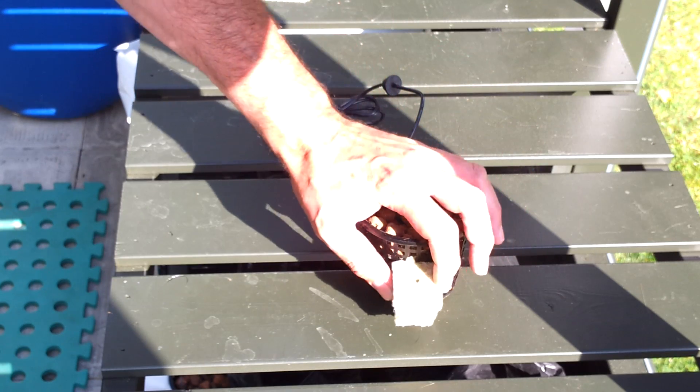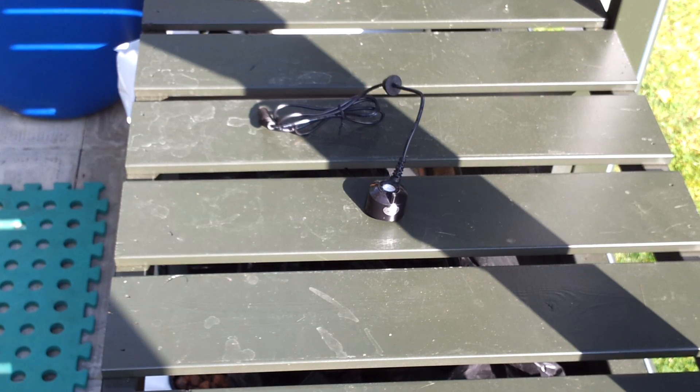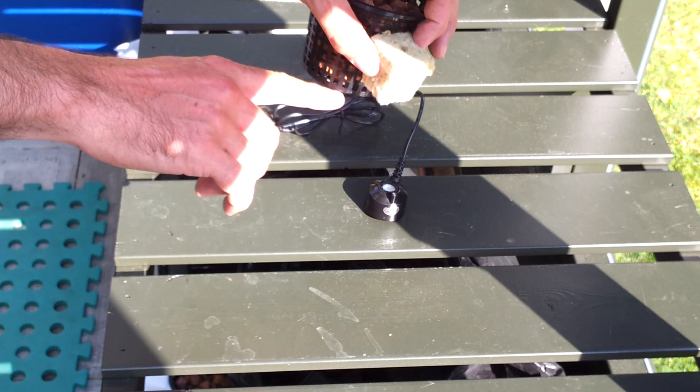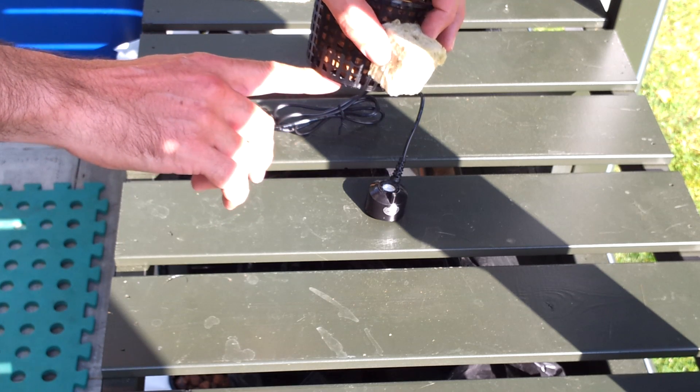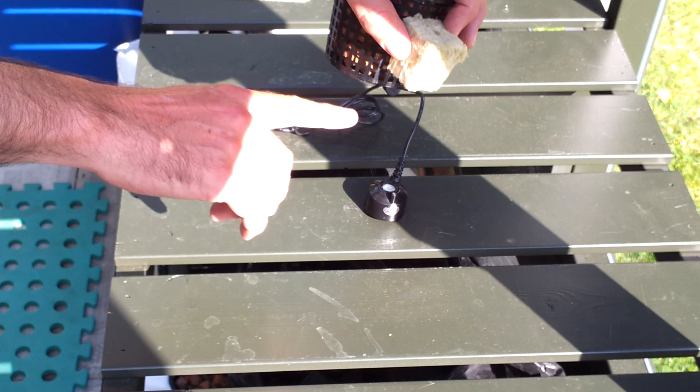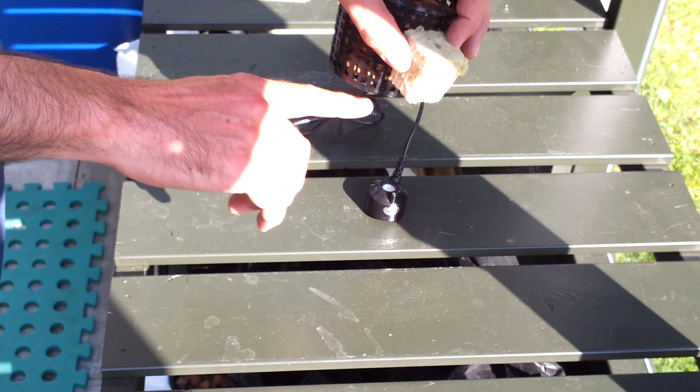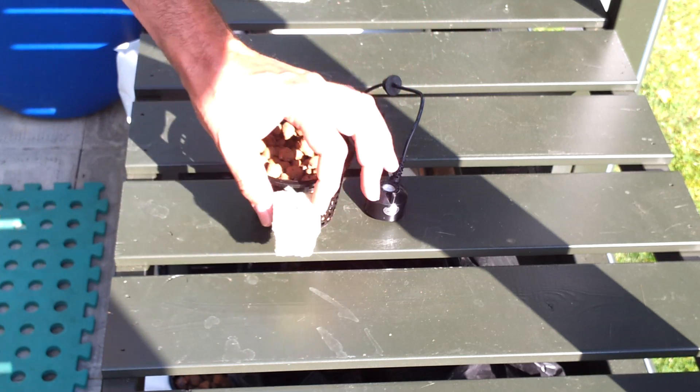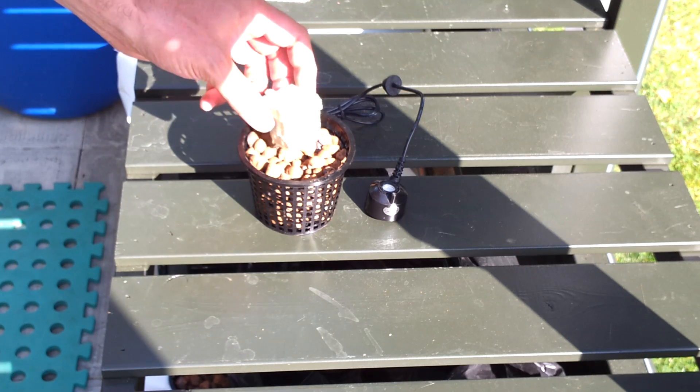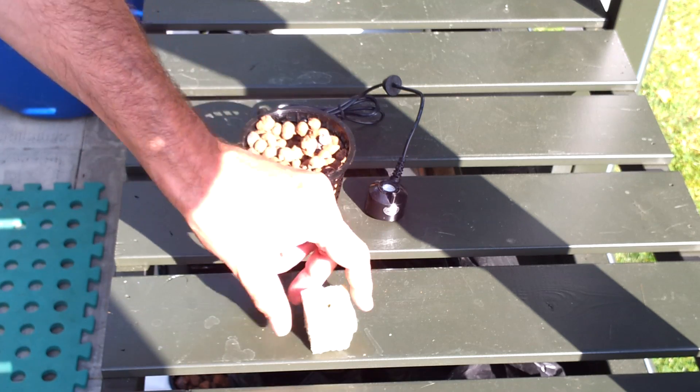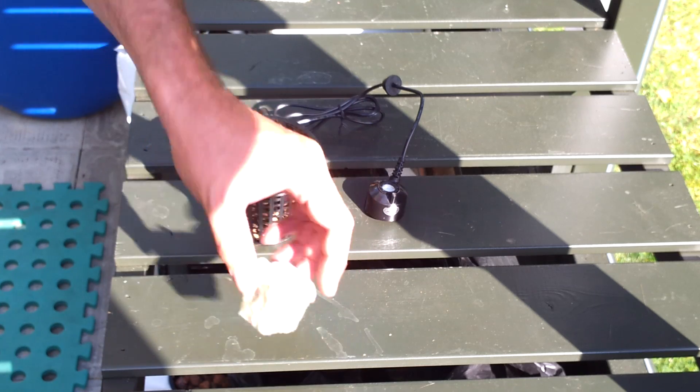Even if you mount it quite low, it's still a fair way from the bottom of the cube to the bottom of the pot. And then when that pot goes in the NFT rail, it was another inch and a half before it hit the water. So there was a couple of weeks after I transplanted my seedlings into the net pots where they just couldn't get the water and I was having to water things by hand.